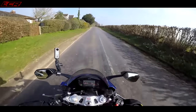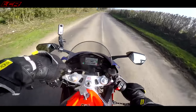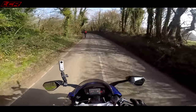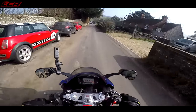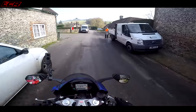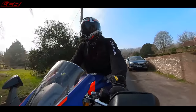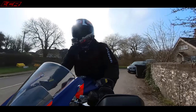The bars are what I'd call midway — not full-on down like a super sport, not right up like a naked. The clip-ons are above the yokes, which is the important thing. So even though this is a sports bike, it is exceptionally comfortable. It's not too exaggerated on the position. I really like this sort of middle-of-the-road position — absolutely perfect. It's got all the benefits of feel from the front wheel and feedback like a full-on super sport, but a little bit more comfortable.